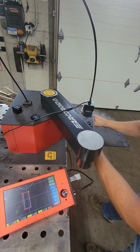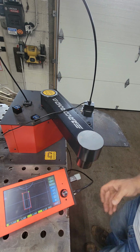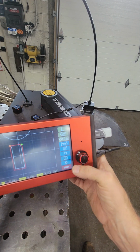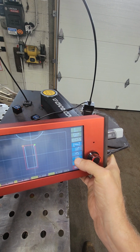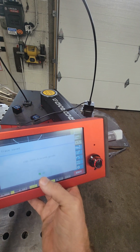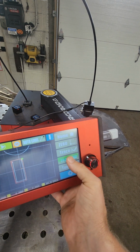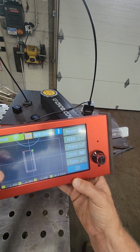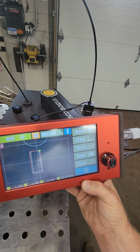And that should close it. So now we have a cut file. What we're going to do now is hit save. It's going to save it as that file, 68. So remember that. Now exit, load, 68. Now, parameters.